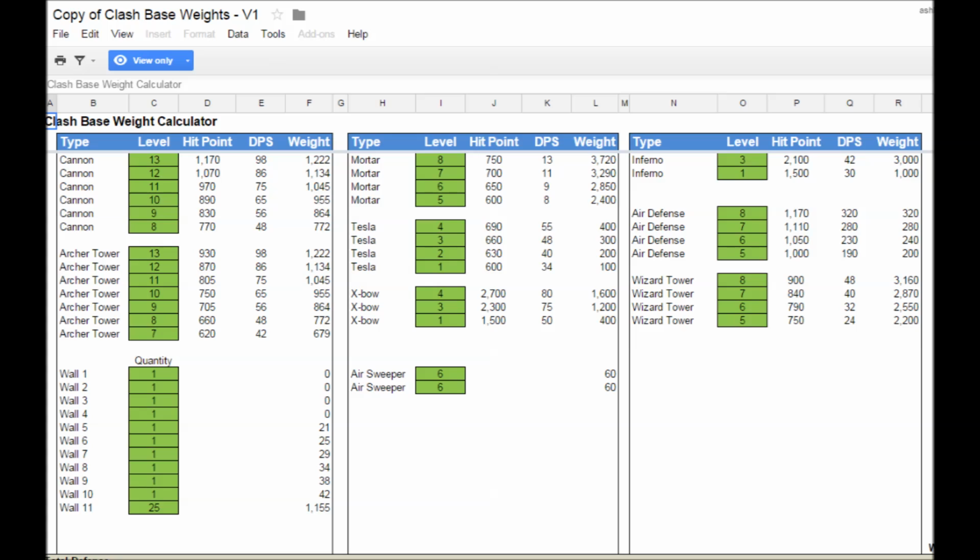the Wizard Towers and Mortars, because they actually weigh more than a max Inferno Tower. Wow, yeah, I see that here. I don't think a lot of people know that. A max Wizard Tower is going to outweigh an Inferno. A max mortar, let's see, yeah, that's almost 700 points higher than an Inferno Tower.